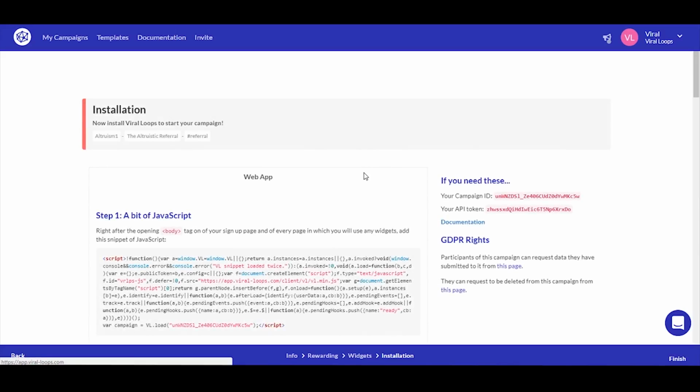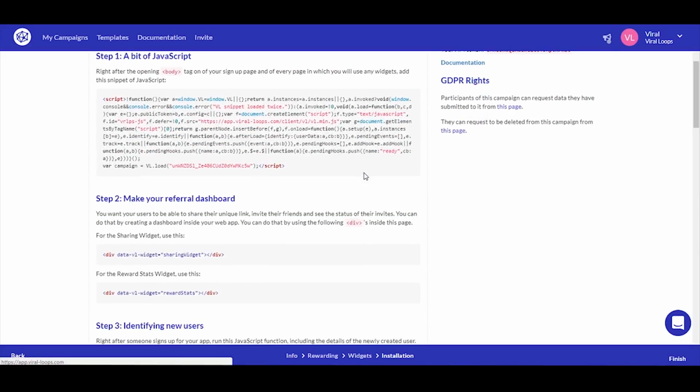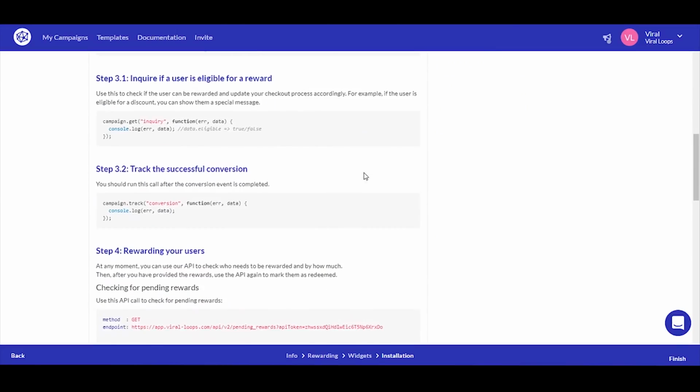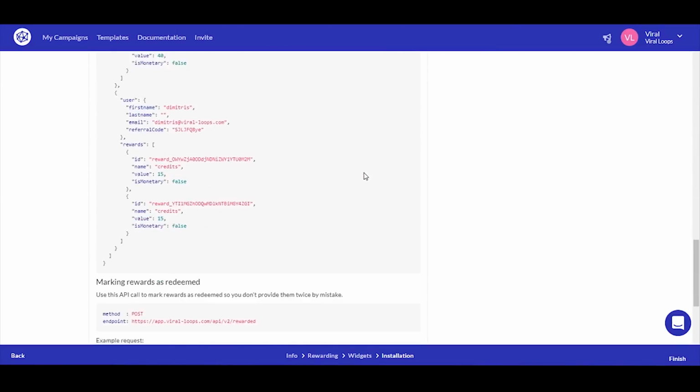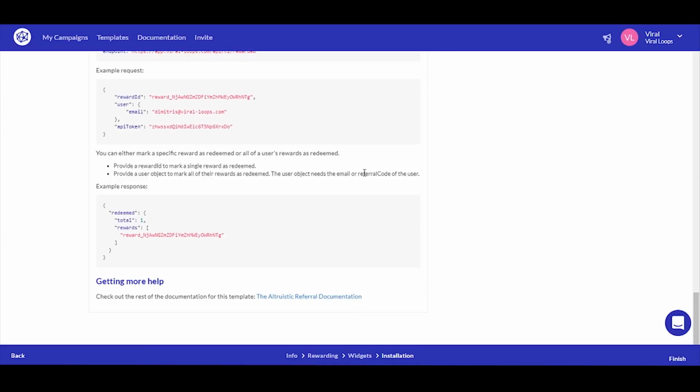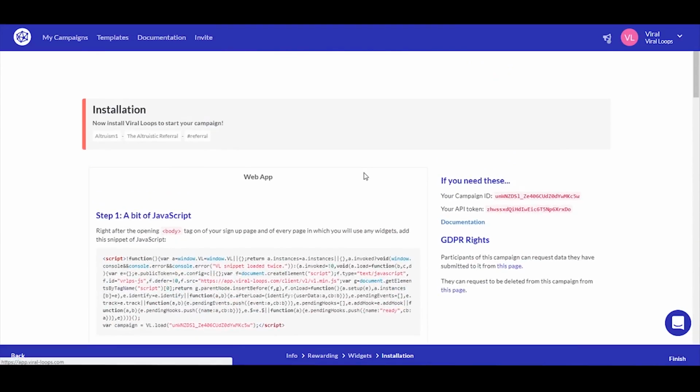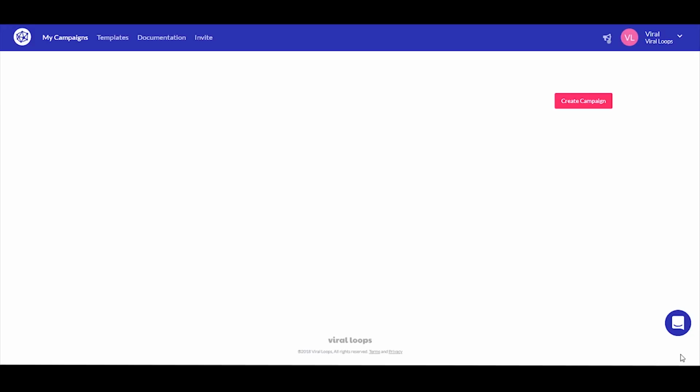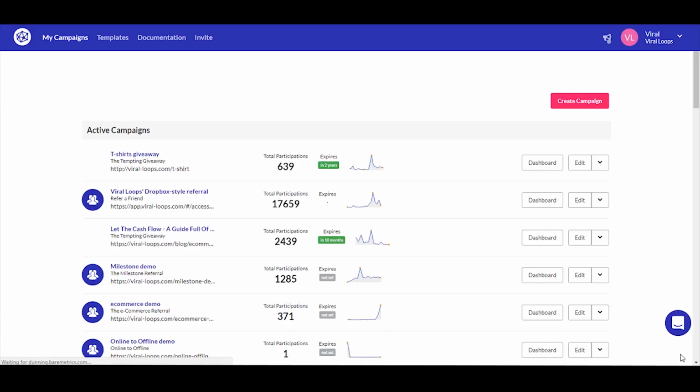Here is the installation step. We have some instructions right here. And if you follow these, hopefully you will be able to press the finish button and your campaign will be live.